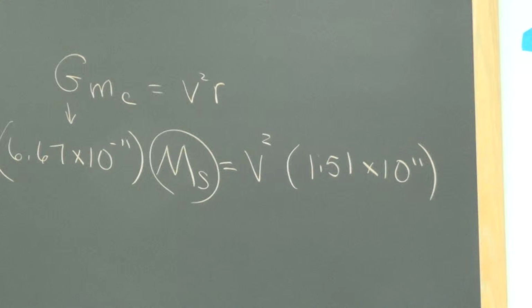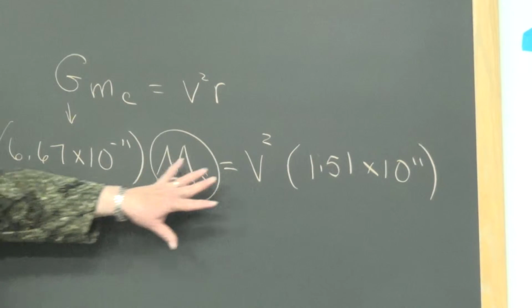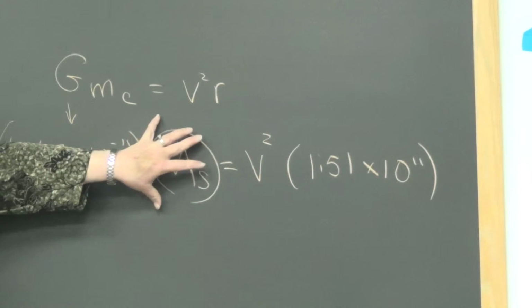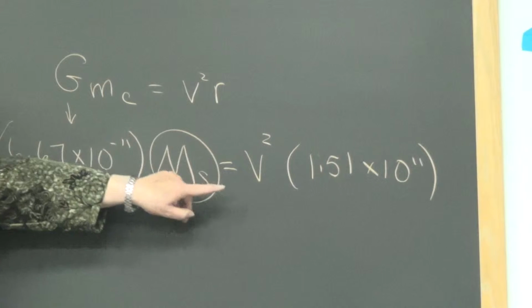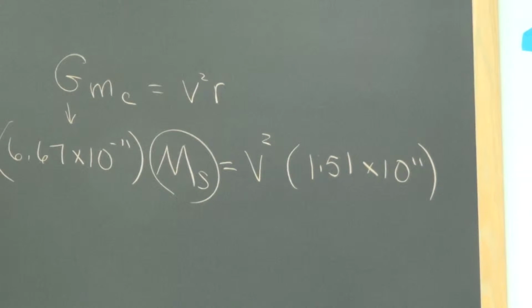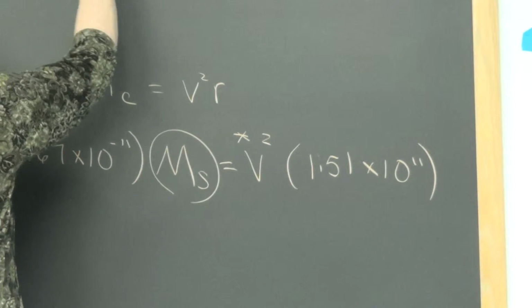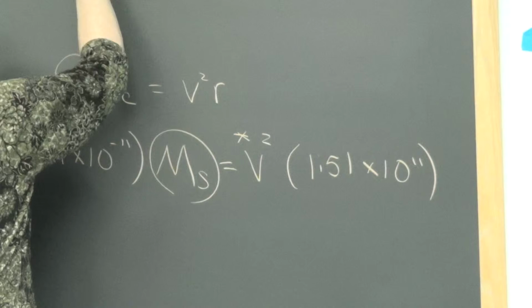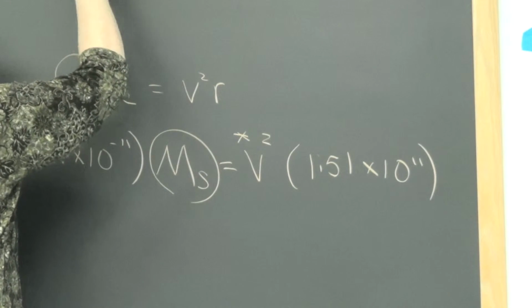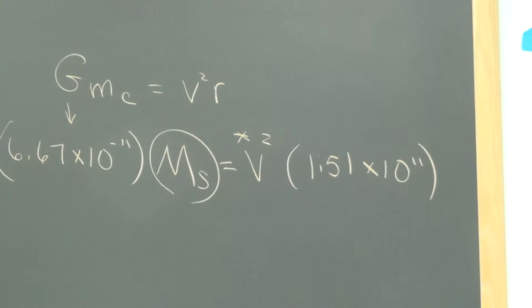So if you could remind me, Emily, where do we go to find velocity? We can't solve this with two unknowns. I don't want to replace this, that's what I'm looking for. So where do I go to find velocity when it's not given? You can use the equation that the period is equal to d over v. What is d? 2 pi r. What does d stand for? Distance. What is it, Alex? It's the other D.